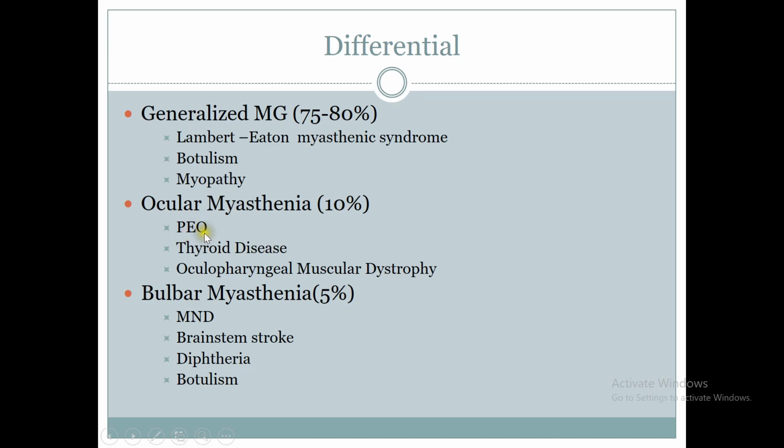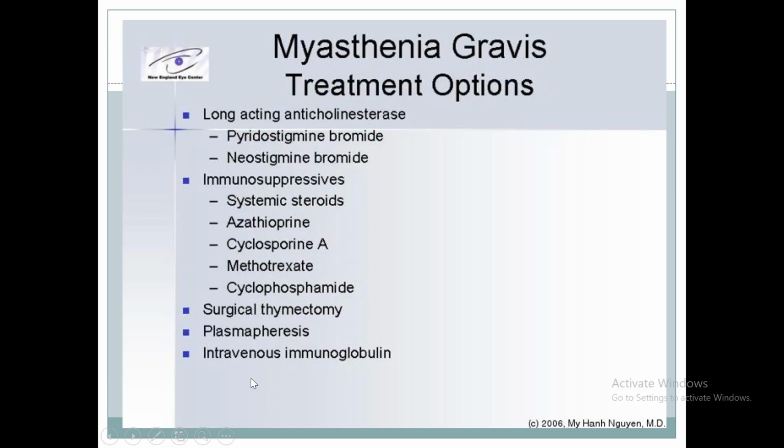What are other laboratory tests? Very important is the acetylcholine receptor antibody test, which is present in more than 90% of patients with generalized myasthenia, while 50% of patients if it is only or pure ocular myasthenia. In patients who have negative acetylcholine receptor antibodies, you can also order the anti-MuSK antibody test, which can be present in up to 40% of patients with a negative acetylcholine receptor antibody test. You must also order autoimmune tests like ANA, RA factor, and thyroid stimulating hormone test, because they may be comorbid associated conditions with myasthenia gravis.